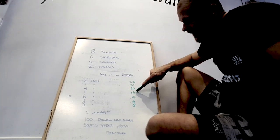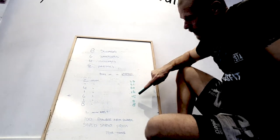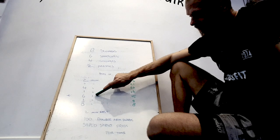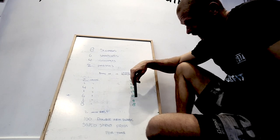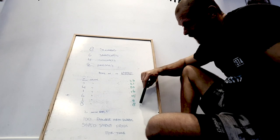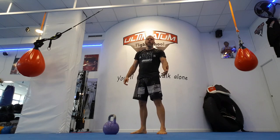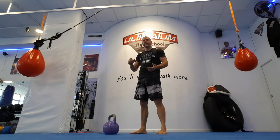When the timer gets at 16, you rest 1 minute. When the timer gets at 15, you start your 6 minutes. Then when the timer gets at 9, you rest 1 minute. When the timer gets at 8, you start your last 8 minutes. So a full round of your swings, snatches, squats, and presses looks like this.